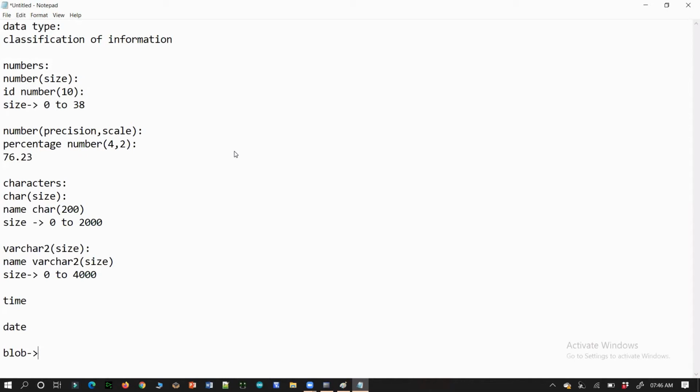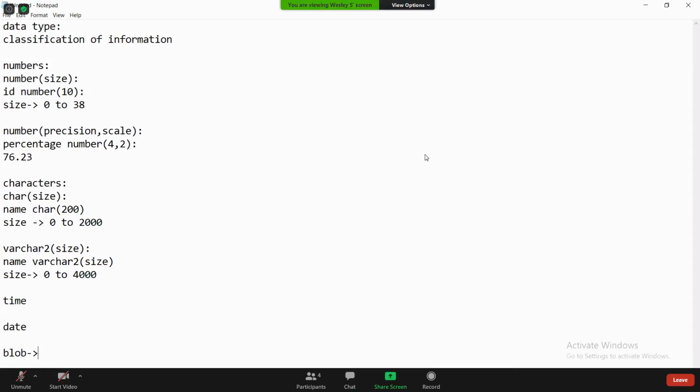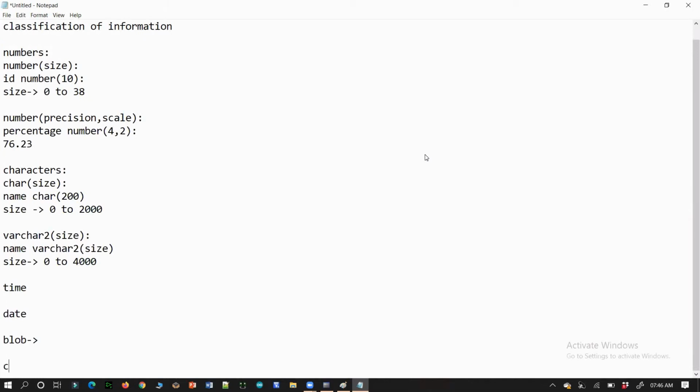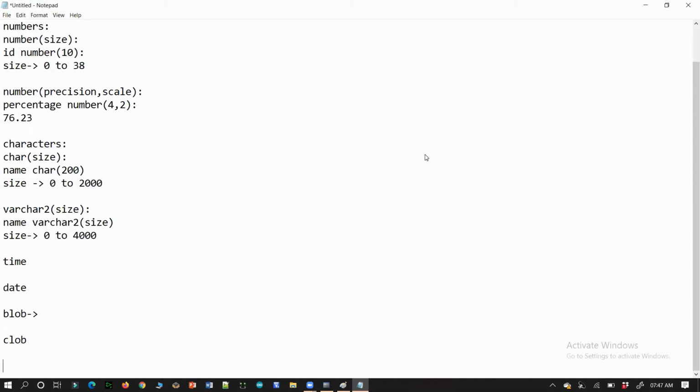Binary large object, you can say blob means if the images or particular files are there, you want to store them, we have this blob. We have clob, character large object. So the same files and images you can store in the form of character large objects using this clob. So these are the data types.